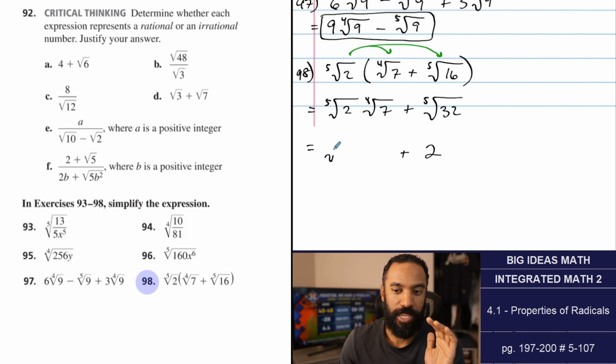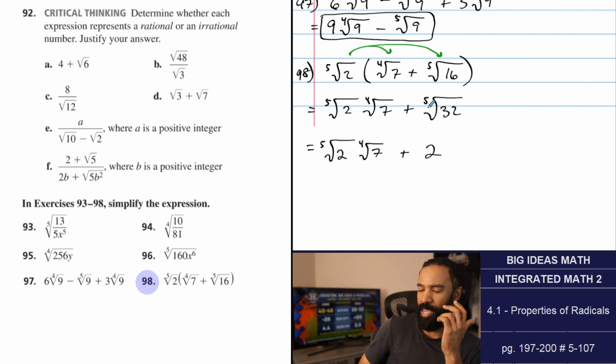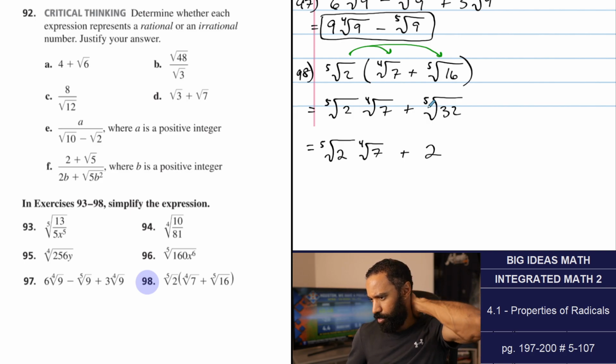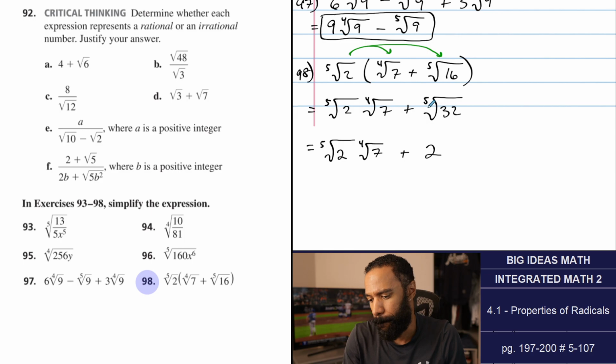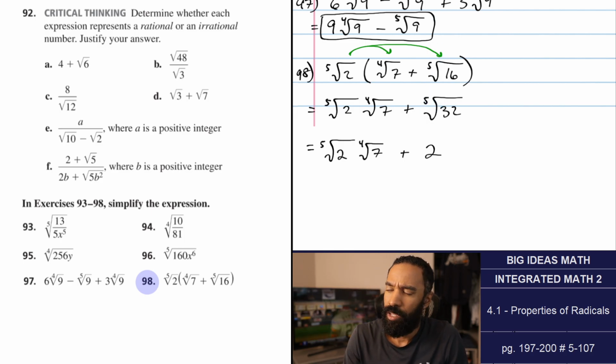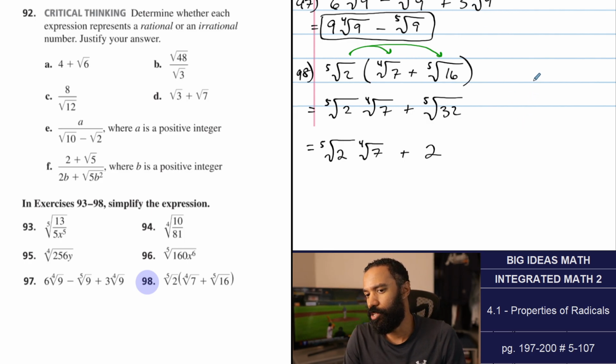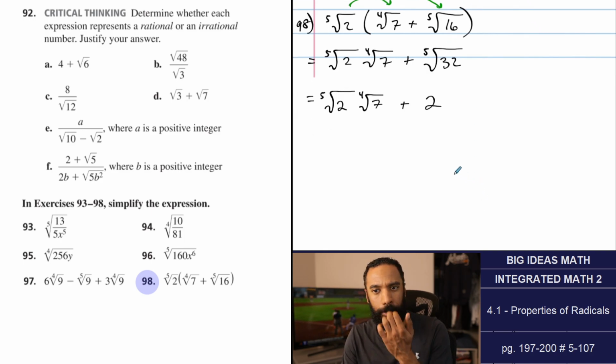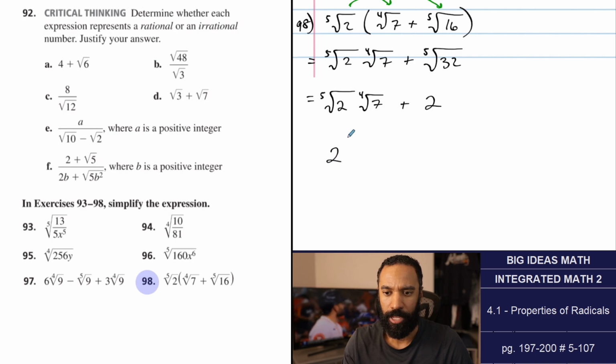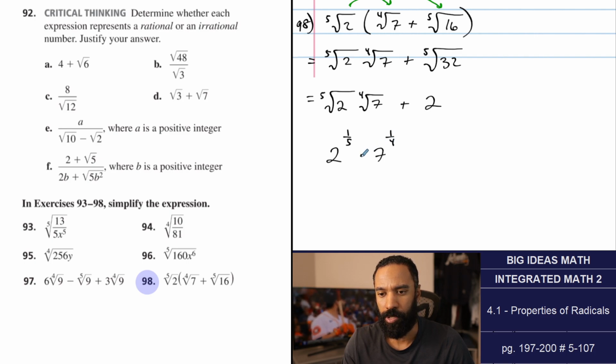Now, I've made this big stink about if you're within the same term, you write everything under one radical. That is true. I'm trying to think if there's something I can do. If I get a common denominator, does that matter? If I change 2, maybe I can do something. I don't think of things this way for the exponents, but let's go back to it. 2 to the 1/5 times 7 to the 1/4. I'm actually thinking out loud about this. I'm wondering what Photomath would say.